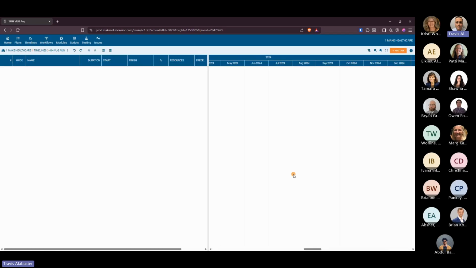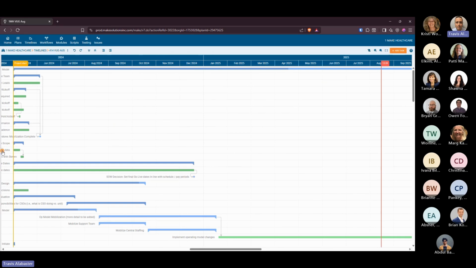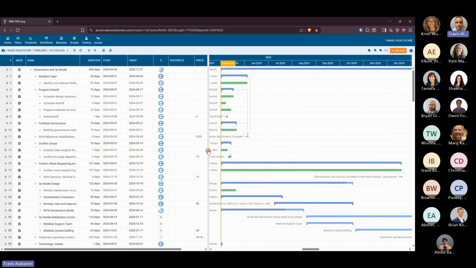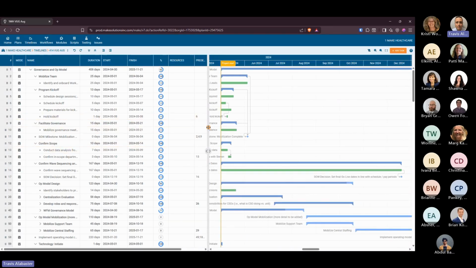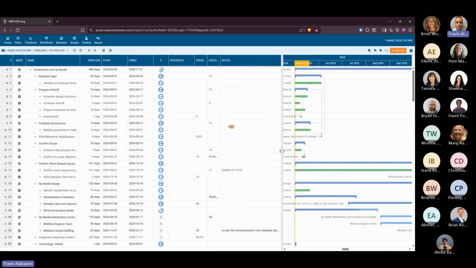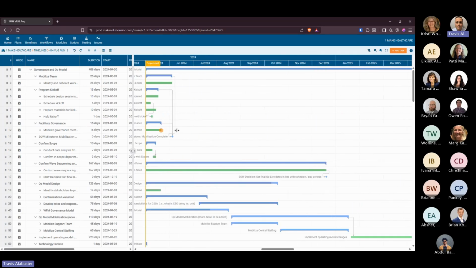In terms of your icons available in the top right-hand corner, you've got your add task, which will add a task down to the bottom of the timeline. You have your zoom in and zoom out features here for your Gantt chart. You also have the ability to maximize your Gantt chart by using these arrows, and then you can minimize your Gantt chart. You also have the ability to pick the size that you want just by clicking and holding the side of the Gantt chart. So if you wanted to make it bigger or smaller, you can.